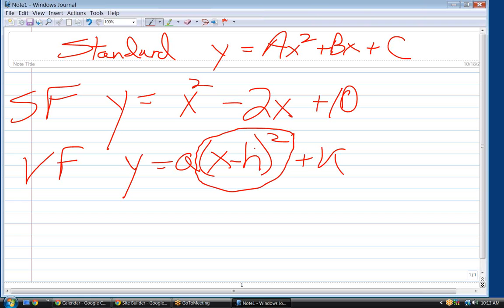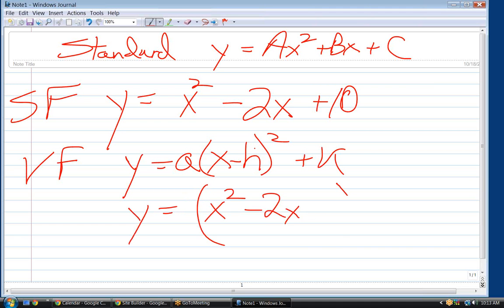Do we factor out? No, this is where you complete the square. Oh, yeah. Right? In other words, the reason is because we want this thing to look like x minus some number quantity squared. And whenever you have to do that, that's a complete the square problem. Okay? So completing the square, I separate the 2 terms with x, put parentheses around it, leaving space to add something, put my 10 off to the side. Now complete the square so that I can write this as x minus something squared.